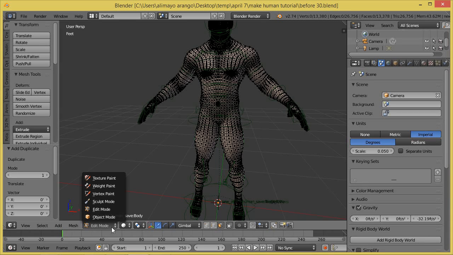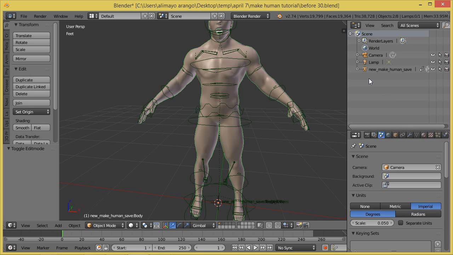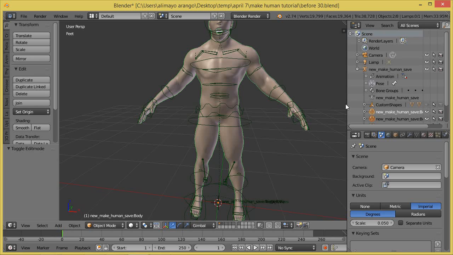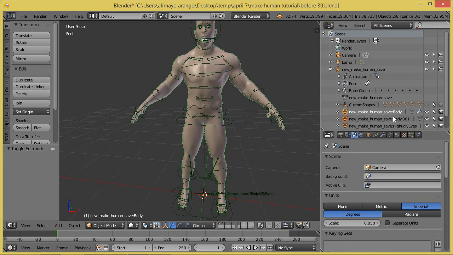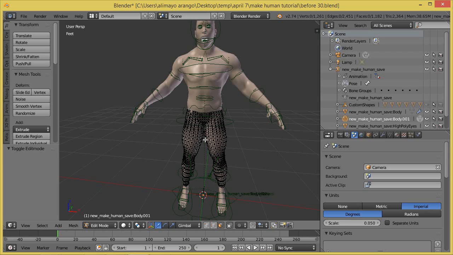Okay, so what we're going to do now is go to object mode. Just hover my mouse here so I can see a better view, and you can see here's the Makehuman body, and then where it says 0.001, that's our duplicate there. So we'll select the duplicate. It's hard to see because it's a duplicate, so it's pretty much blended in with the original model. We'll click edit here, and now we can see there's our actual mesh there. As a matter of fact, we'll double click here and we'll name this pants.